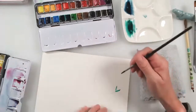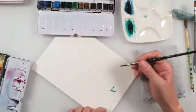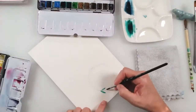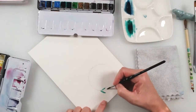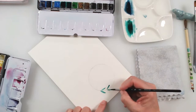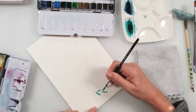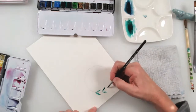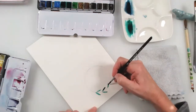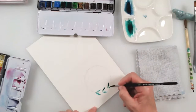And I can turn my card around, which is always easier to do than to actually try to do your wrist in circles. So I'm going to space these little leaves. I'm not going to be too perfect, but you can space them out about an inch maybe, or half an inch. And you can always reshape your leaves if you feel like you didn't get quite the shape you wanted. You can always work that with your brush.